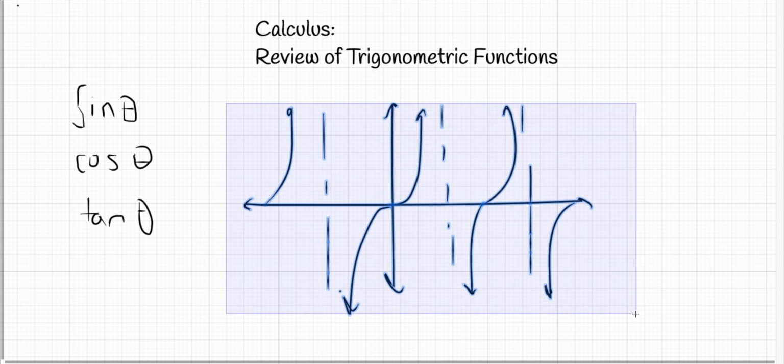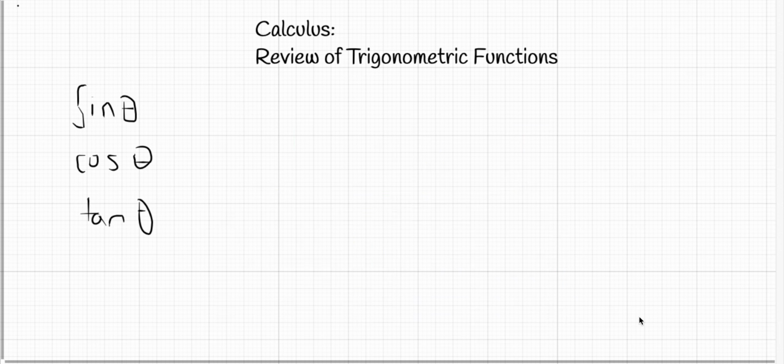Now, I talked about their inverse functions. They each have an inverse function that's pretty important in pre-calculus and calculus, so I'll just graph them for you. Like with an inverse function, it has a little -1 at the top. That does not mean an exponent. It does not mean 1 over sine, because that's what an exponent of -1 usually means. It's not an exponent. It's just an indicator that it's the inverse of sine.